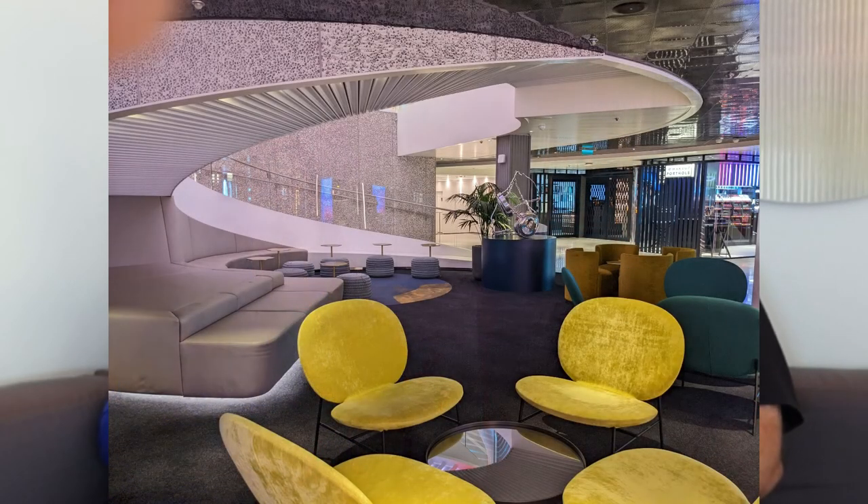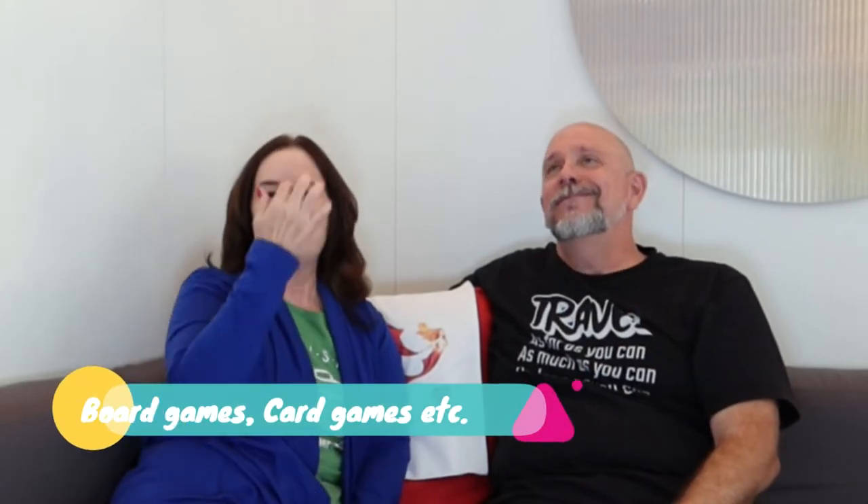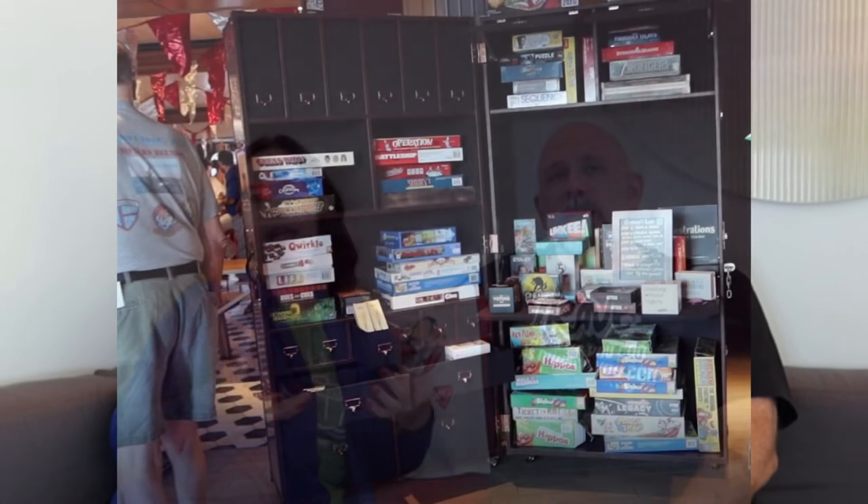You kind of know when you've moved through one section to another because it's just different in design, decor, and the things going on there. There's what they call the Social Club, and in addition to video games, foosball, and air hockey — all of which is free — they have a big treasure trove of board games. They open that up and people play hard games; it's been very popular. There are a lot of little different nooks and crannies to hang out in, whether you want to be around people or have some chill time.